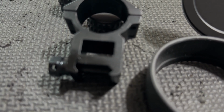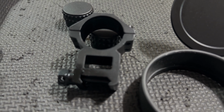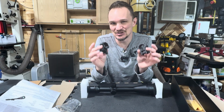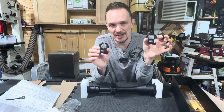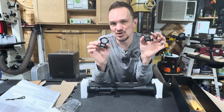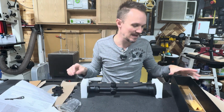Very basic scope rings. So if this is something that you mount on your rifle, right away I would get you better quality scope rings. When you get a scope that has rings included, usually they're kind of an afterthought. Means they're really not part of the total price that you're paying. So yeah, sorry guys. Thanks for including them. And if you're on a budget and you have no extra money or just have a plinking rifle that you really don't care about, these will work. But if you have any kind of good rifle and you want a little bit better accuracy, I would consider upgrading these. So setting these aside, let's see what else.